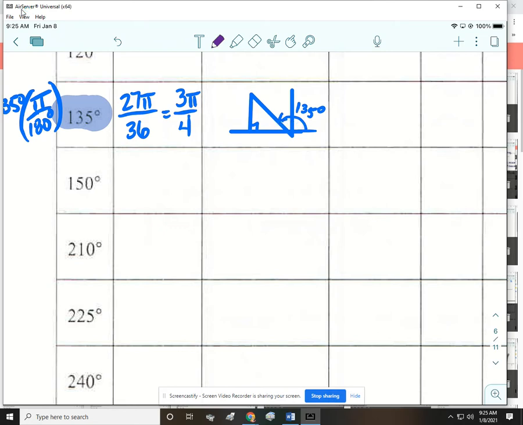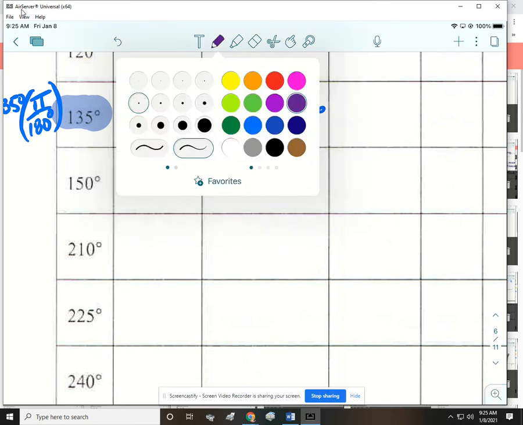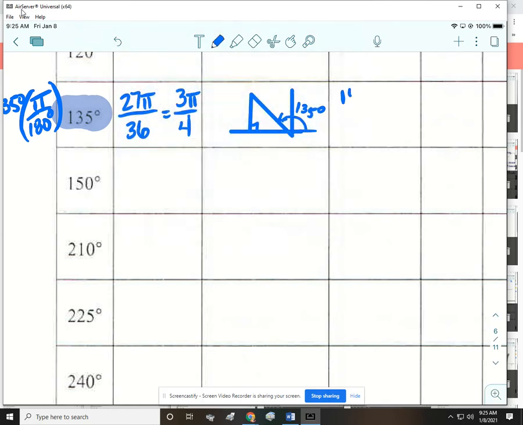All right. So a full rotation is 100, not a full rotation, it's a half rotation, sorry. A half rotation is 180 degrees, and then I'm going to subtract away what I don't want, which is 135 degrees. So that's going to make my reference angle 45.